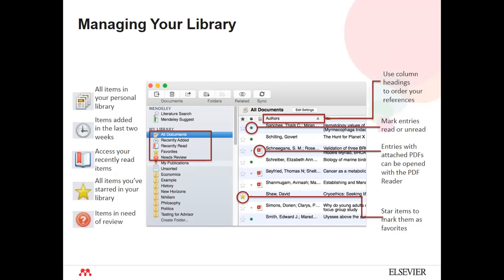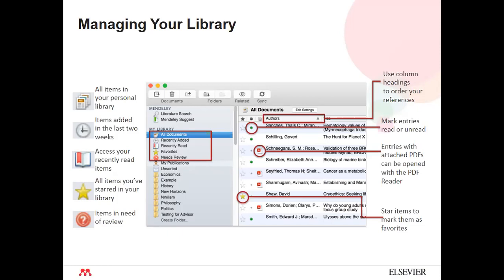As I said earlier, in the middle column, you can sort by author, by title, by year of publication. When you read an item, you can mark them read or unread. There's a dot next to each title, each item.